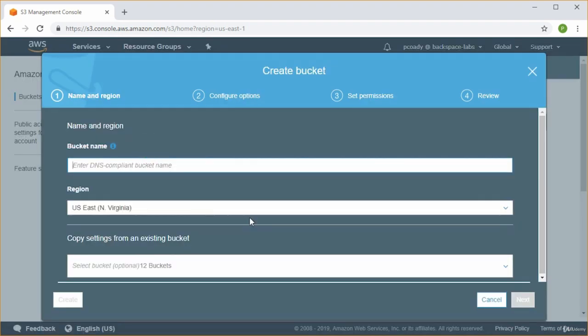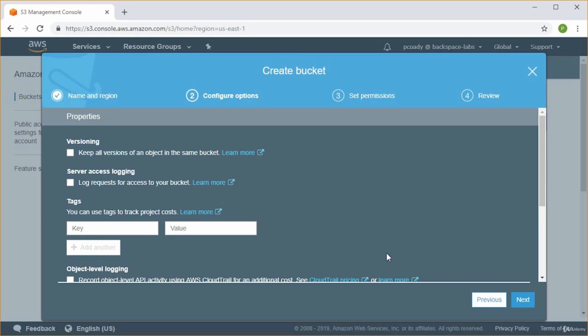We need to give our bucket a name. I'm just going to put in a whole heap of rubbish there, but you can call it whatever you want. Now a bucket name needs to be unique across AWS. So if someone else has already used that name, you can't use it as well. It's a bit like domain names: once you've got it, no one else can use it after that. If I typed something like lab, no doubt that would have been gone. So I'll leave that as it is, just a scramble of letters, and we'll click on next.